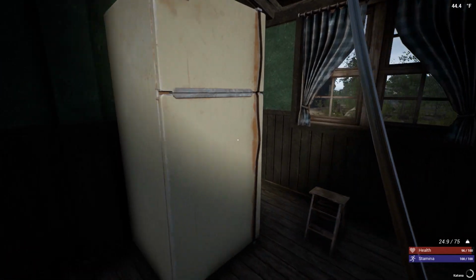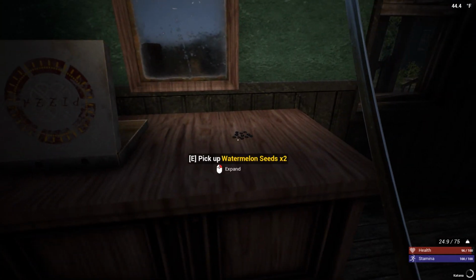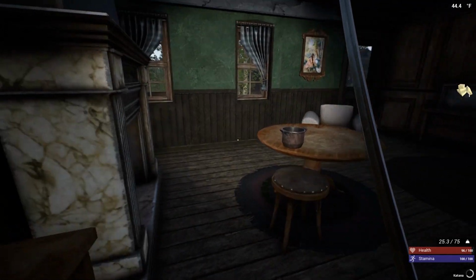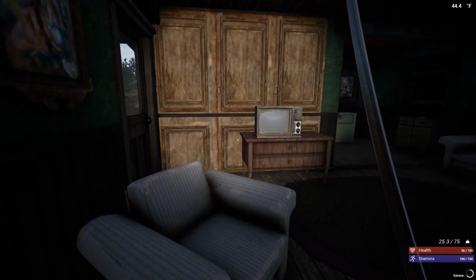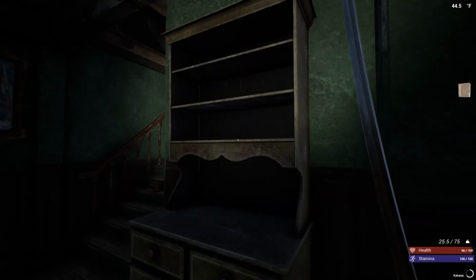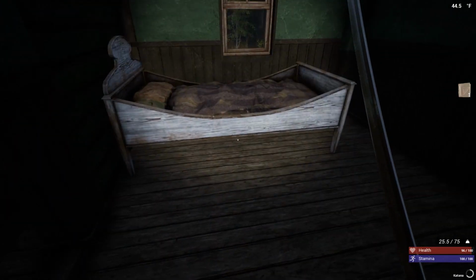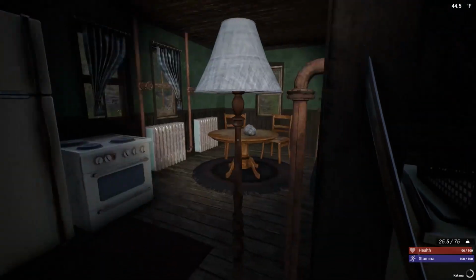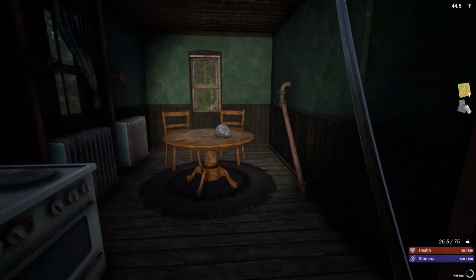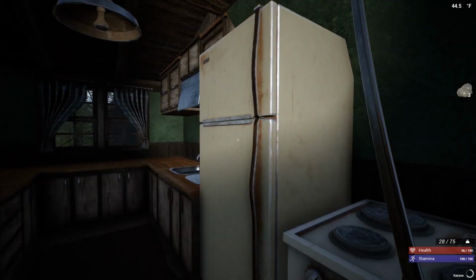Nothing on that little shelf. Yeah, most of these containers you can't even open. Watermelon seeds we don't really need. Tallow we don't really need. We don't really need anything. Although, the Kevlar would be nice. Electronic parts. I shouldn't say we don't need anything. We need a lot of things. But I know we don't need potato sprouts now. There's some Kevlar, that's real nice, plastic, and clay.